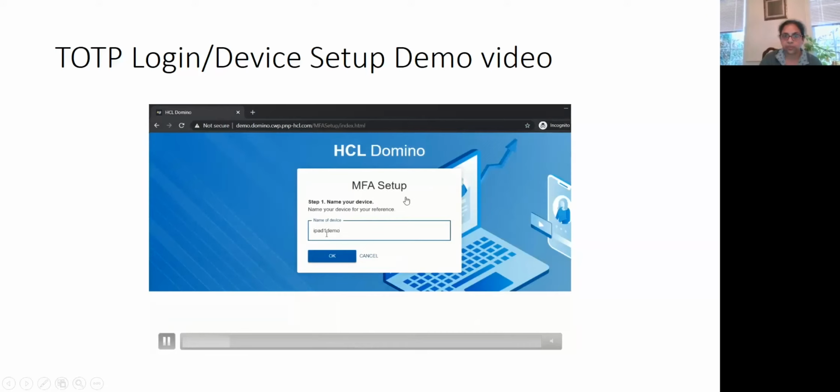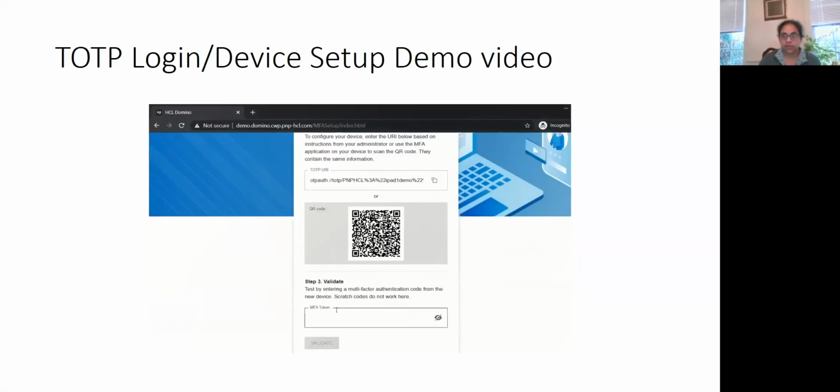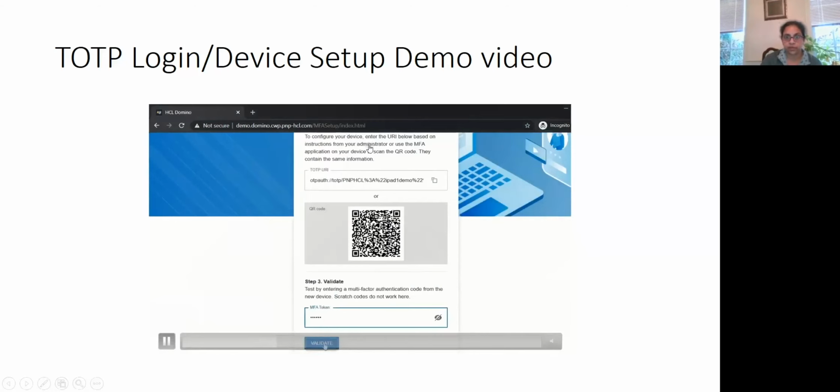As you saw in the previous screen, I had one already configured and I'm adding one more. But the setup is pretty similar, whether you have the first device or the second device; the MFA setup UI is the same. And again, this is a brand new UI. It is written completely in React, JavaScript, and Material UI, and it makes backend calls to the Domino web server via REST APIs. I'll talk about it in the next set of slides.